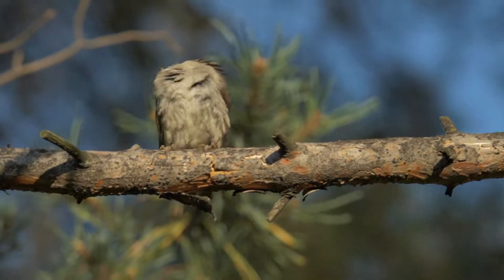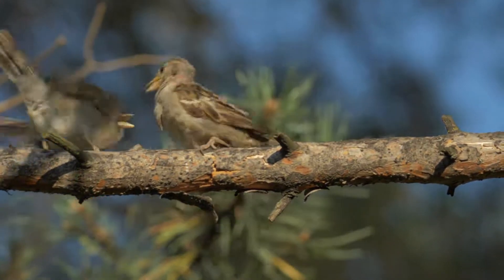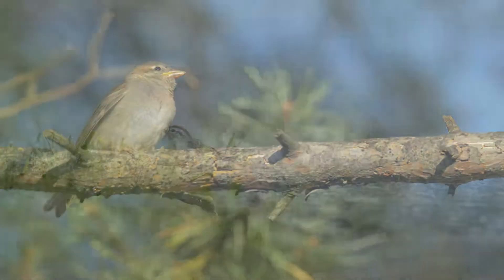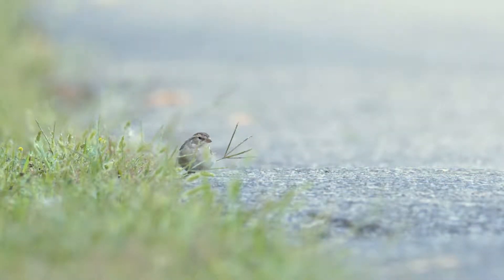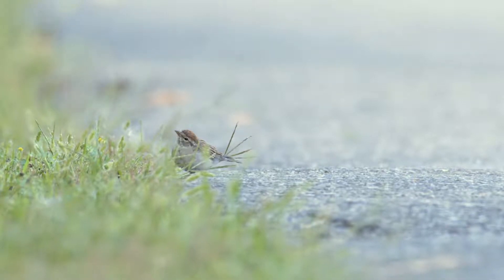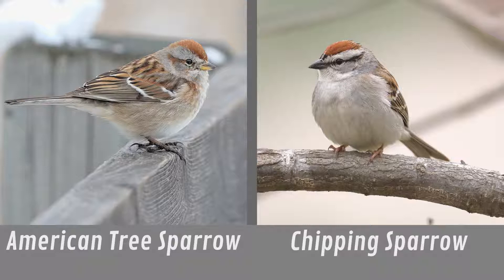What about sparrows? Perhaps the most common sparrow found near cities is the invasive house sparrow, but there is a much smaller sparrow that can often be seen feeding in the grass. It's the chipping sparrow. The chipping sparrow looks somewhat similar to the American tree sparrow. With the American tree sparrow, the line through the eye is reddish or rufous, whereas the line through the eye of the chipping sparrow is black. Also, the American tree sparrow has a two-tone bill which is yellow on the bottom, whereas the chipping sparrow has a shiny dark grey bill.